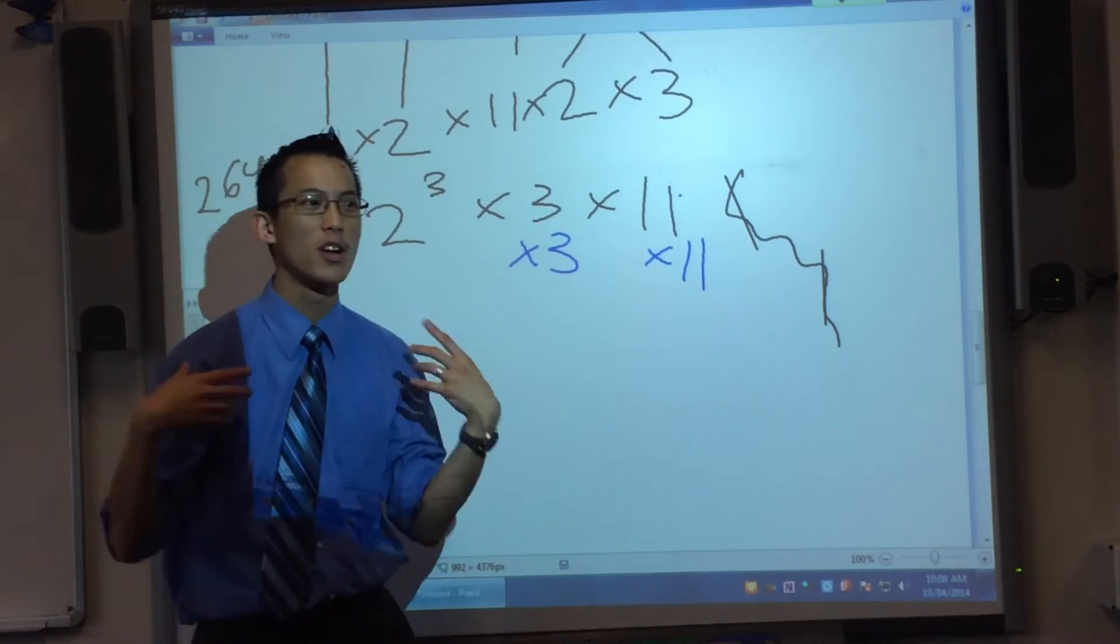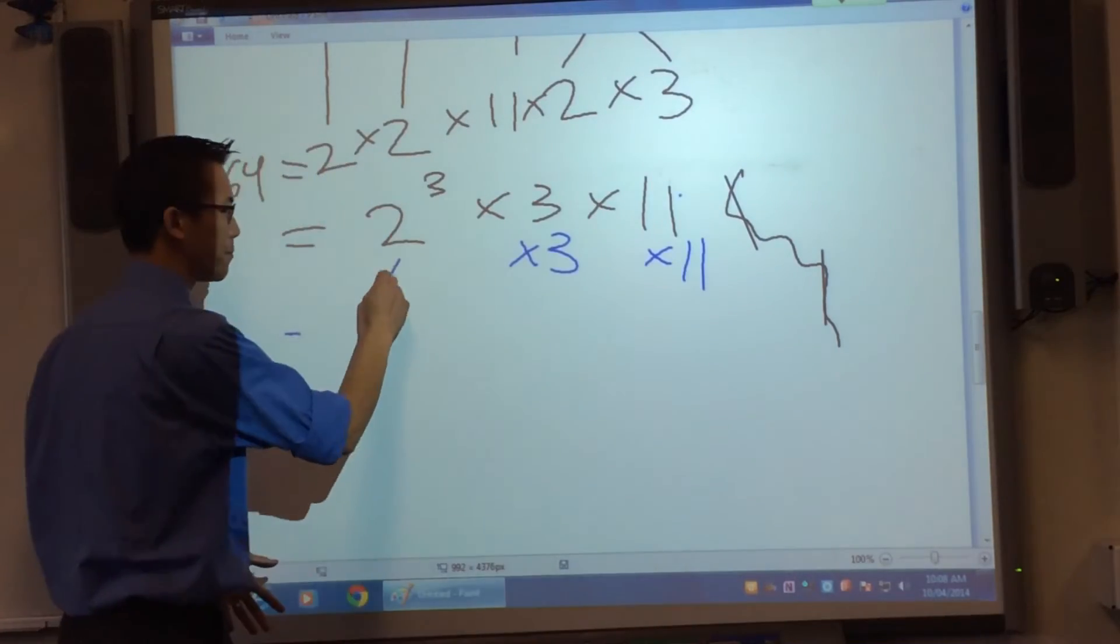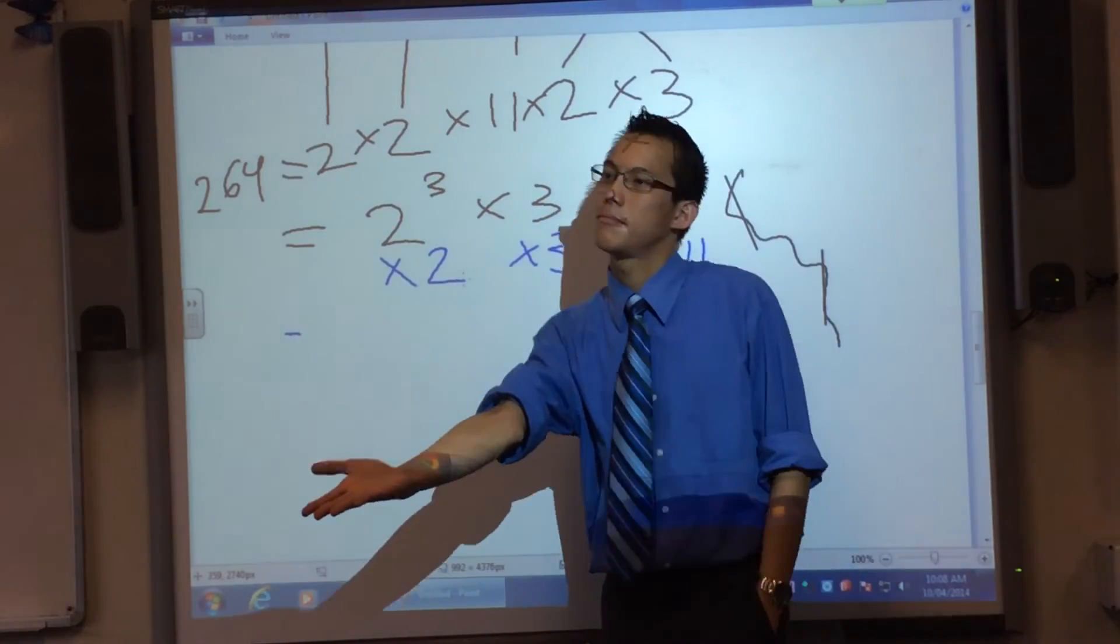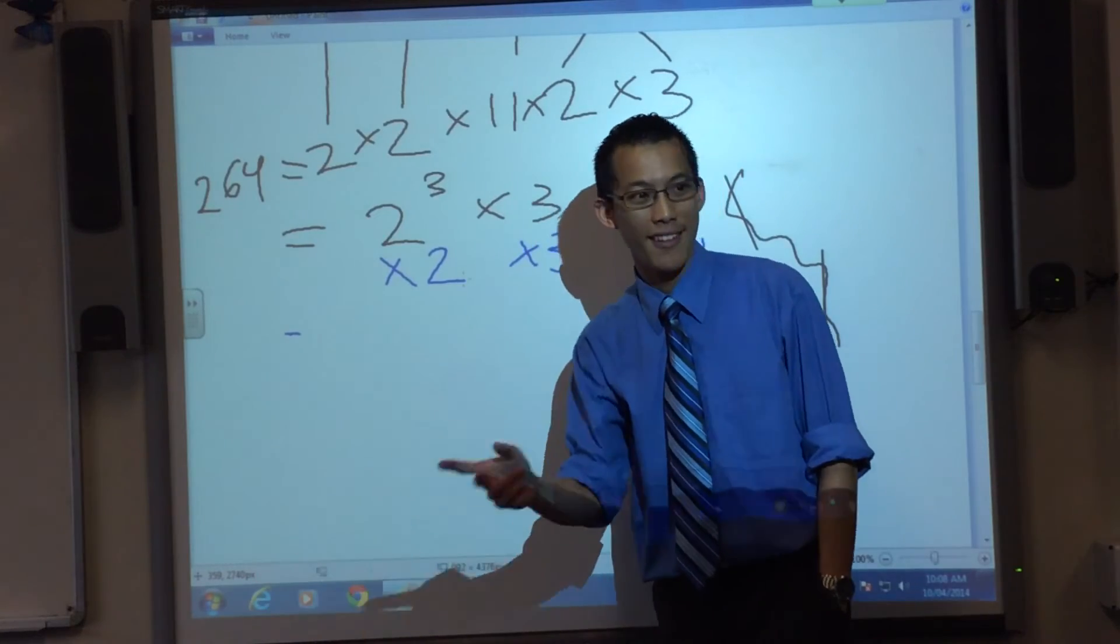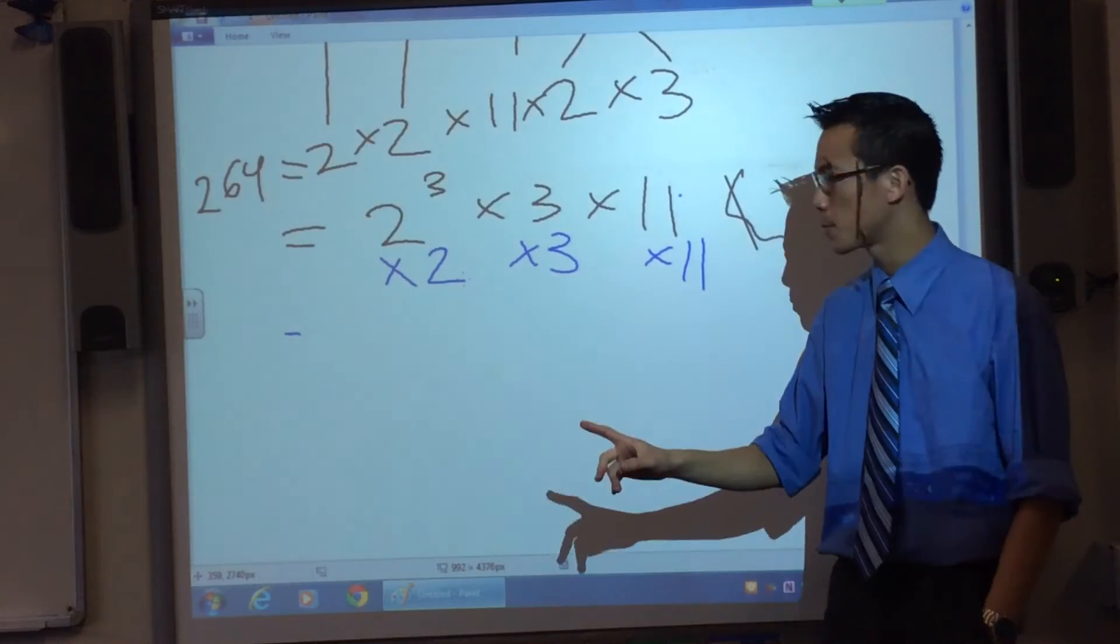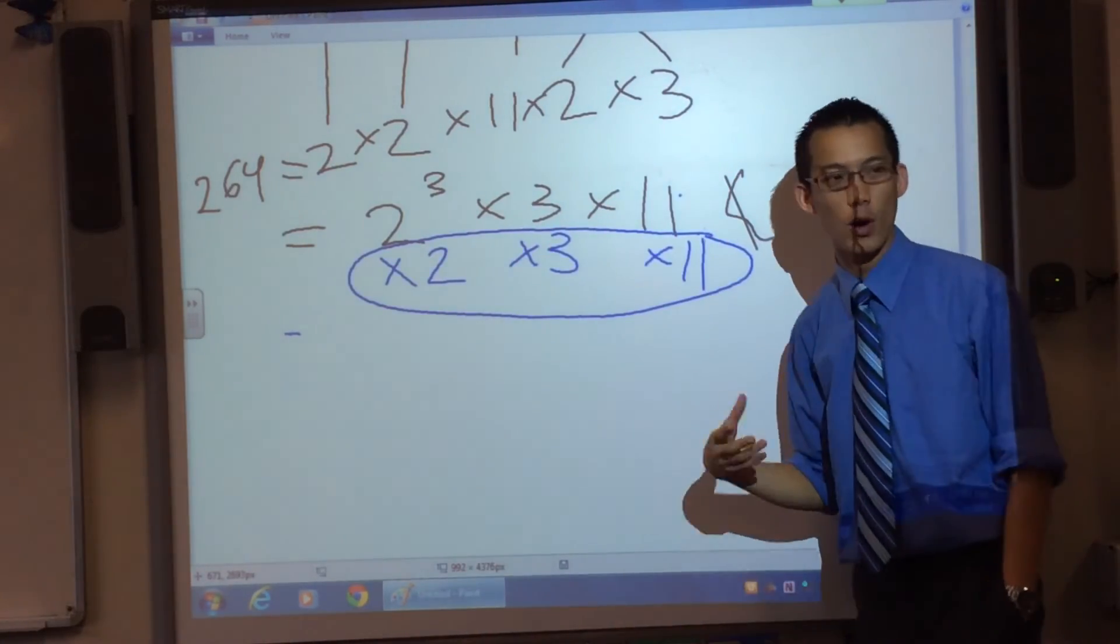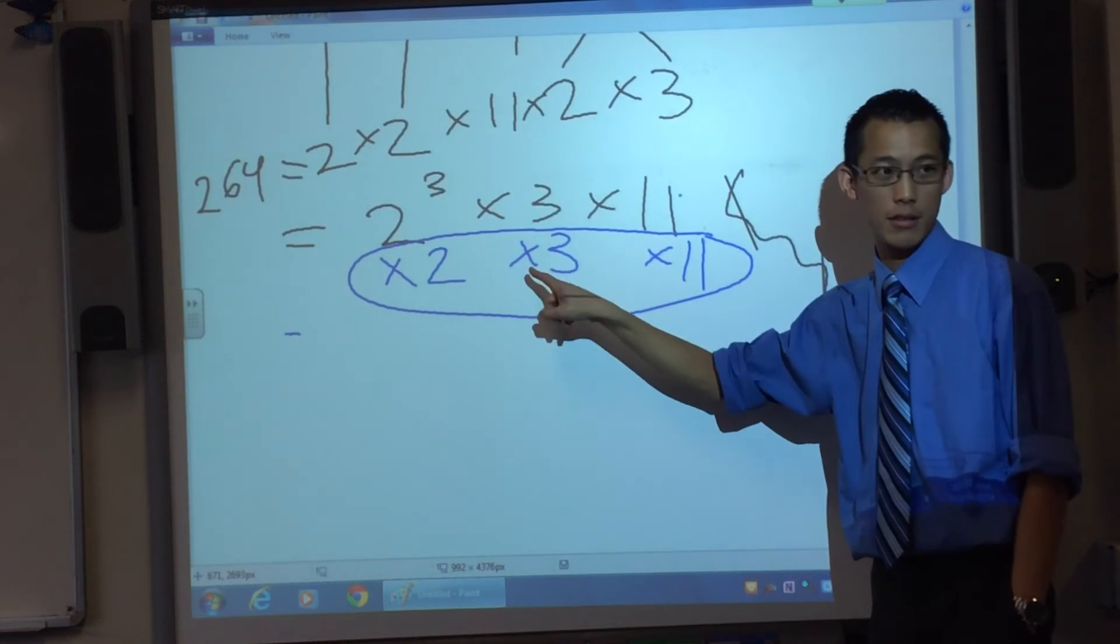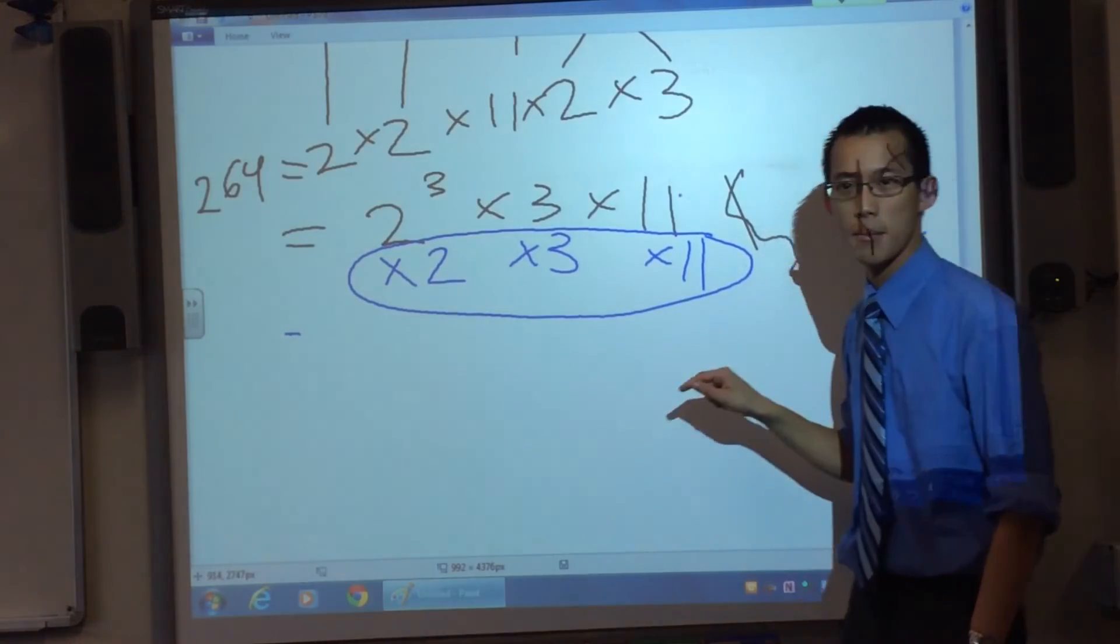Now, I can't divide by numbers. I want to multiply by something to get a square, right? So instead, I'm going to multiply by another 2. See what's going to happen? 8 times 2. What's that? 16. And 16 is a square number. So what do I want to multiply by? If I multiply by 2 and 3 and 11 all at once, what am I multiplying by? 2 times 3 is 6. 6 times 11 is 66. That's what I want to multiply by.